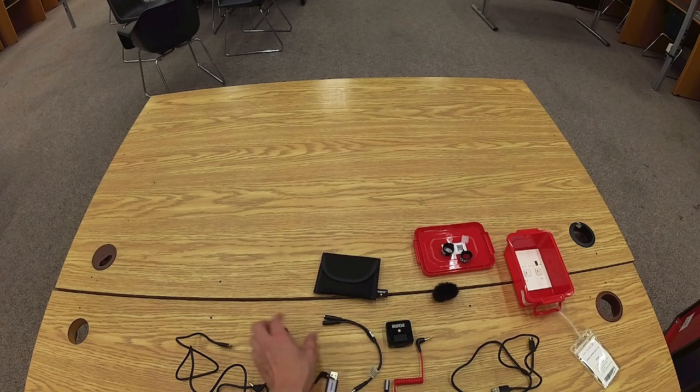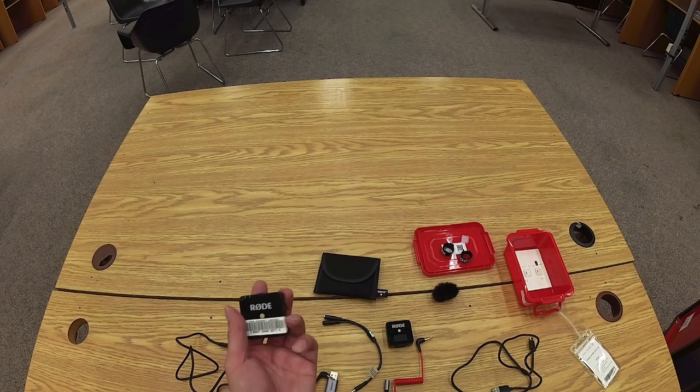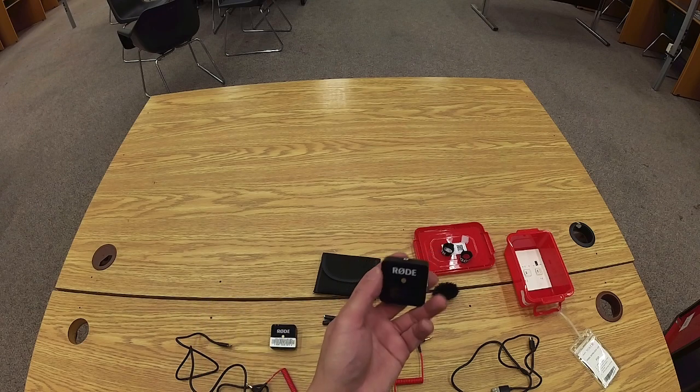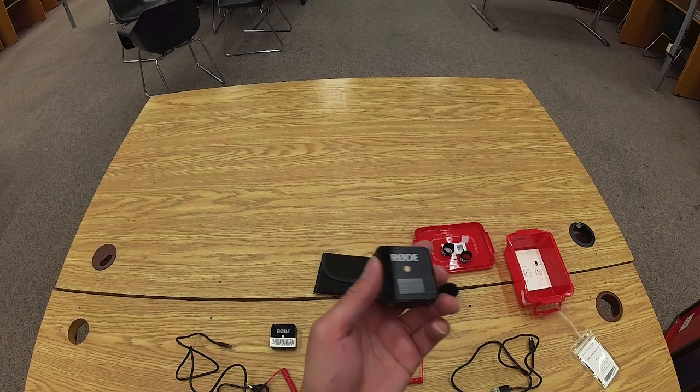Item two is the receiver that is paired with the transmitter. So the way wireless microphone systems work is that you have a transmitter that receives physical input, that is to say sound waves, and it converts those sound waves into electronic signals. And then the transmitter transmits those electronic signals to a receiver. And as its name implies, it receives those electronic signals and it sends those signals to a recording device. So this receiver would have to be connected to a recorder of some kind, like a computer or a camera or a handheld or portable recorder.